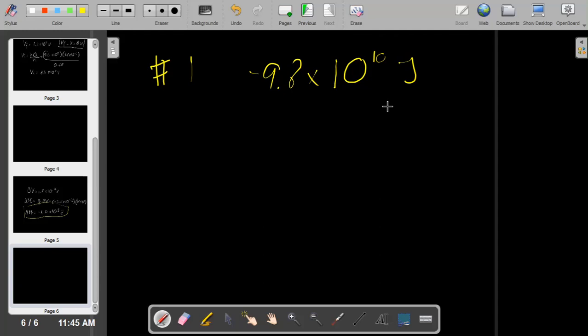If not, watch the video to see how this was solved. Actually, this one had 2 questions. This is for the potential energy, and for the electrical potential, the answer would be 1.4 times 10 to the 10 volts. So those are the 2 answers that you needed to come up with. If you got them, move on to number 2, then look at the answer. If you got it, move to number 3, and so on, okay? If you didn't get it, you can try again, or you can watch the video to see how it was solved. So let's go and see how this was solved.